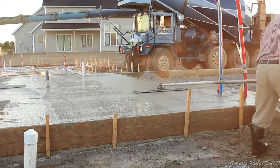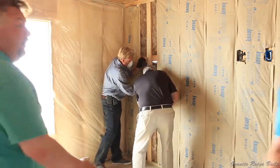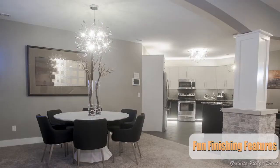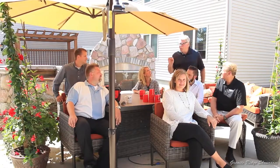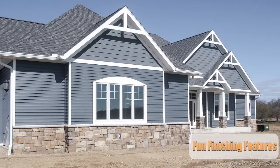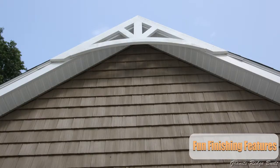I think today's going to be an exciting day. For the last several months, we've been talking about process — concrete, framing, insulation, drywall. One of the most important features is the finished product. One of my favorites can be as little as door hardware or as much as some cabinet special features. The finishing touches make the home. I love the exterior appointments — things like gable struts, gable brackets, and shakes that really make a home pop.